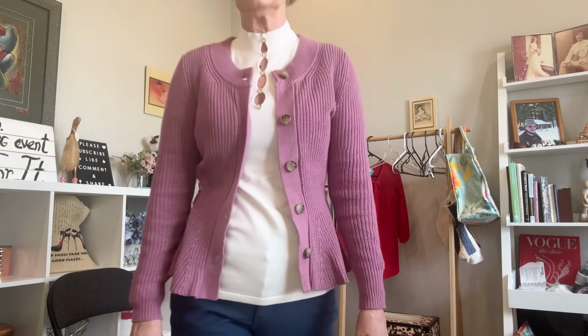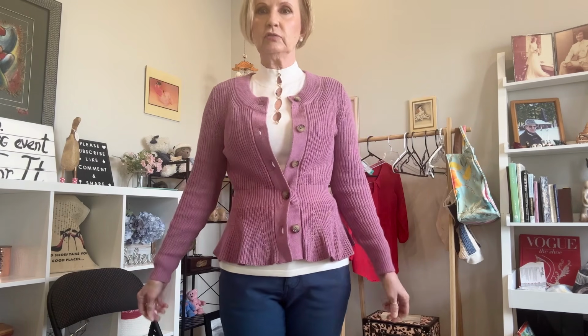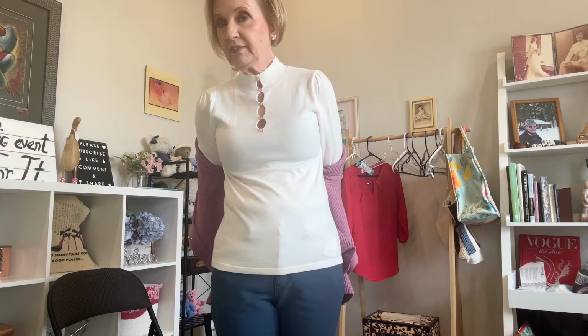So Sarah, my new stylist, suggested pairing these two together, and I do not think that it is an awesome look, but I did want to show you what it would look like if you wore this cardigan open like this. And I think with the right top underneath it, that would be a cute look too. I don't feel like this is the right top to go under it. You could also just do one button like that. I love this sweater. I hope they have it in small.